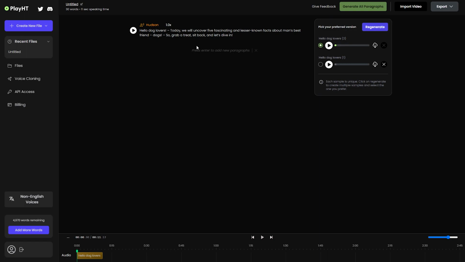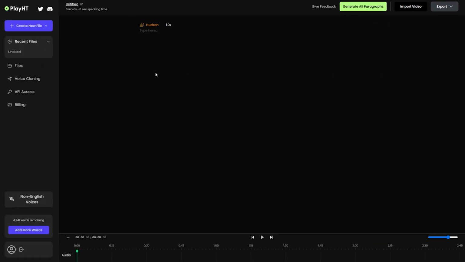That attempt was definitely better. I think, though, I'm going to remove this dash right here. And as you can see, we can continue to go in and refine until we get exactly what we're looking for. Another really cool feature of PlayHT is probably exactly what you're looking for, and that's the ability to create your own AI voices.